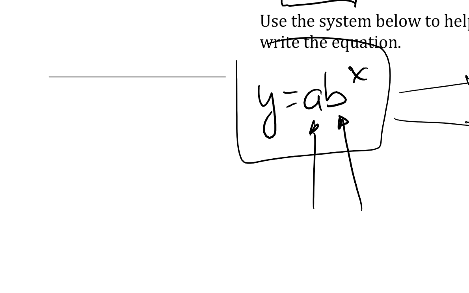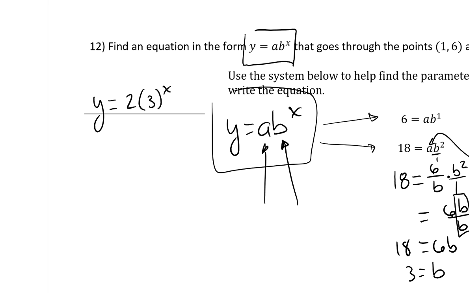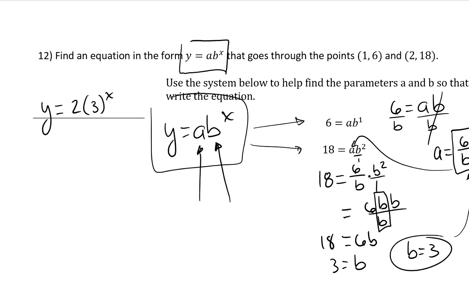So the answer here is y equals a times b to the x. Now I know what a and b are: y equals 2 times 3 to the x power. And it is worthwhile to go ahead and plug in the x and verify you get the correct y. Plug in this x and verify that you get the correct y, because this is not a solution to this problem if it doesn't treat these two points correctly.